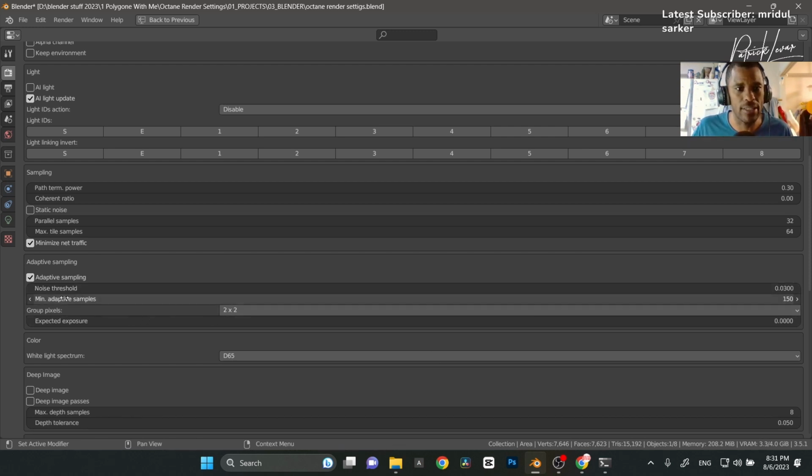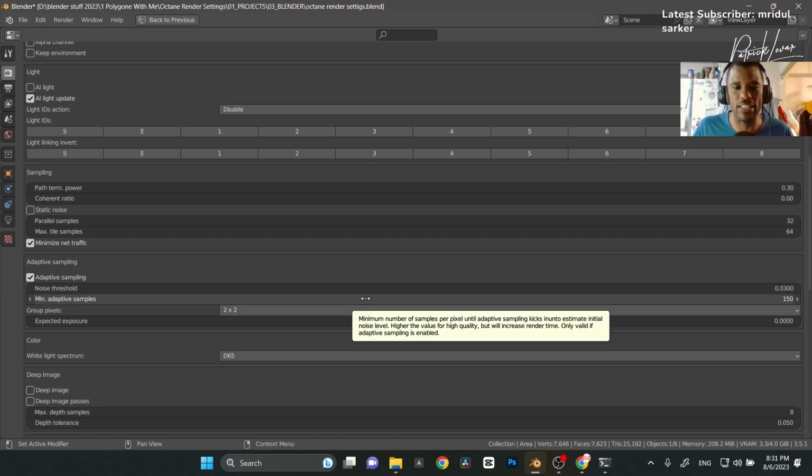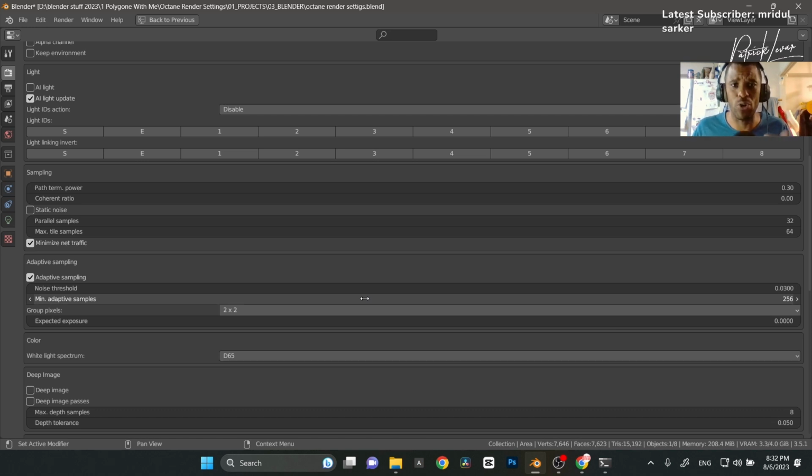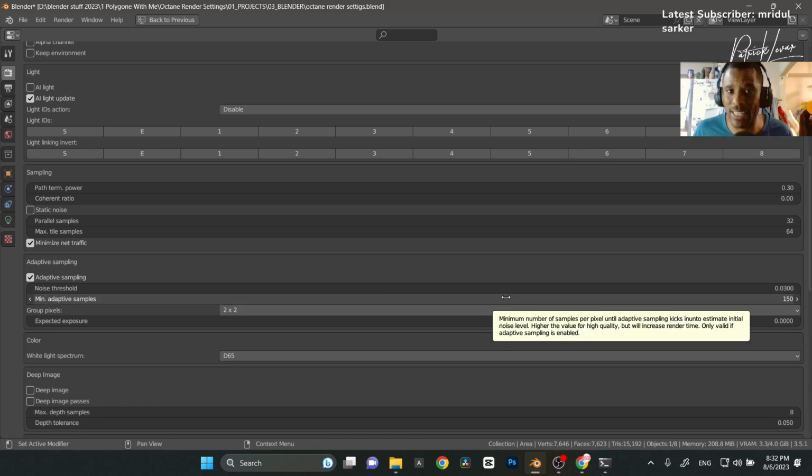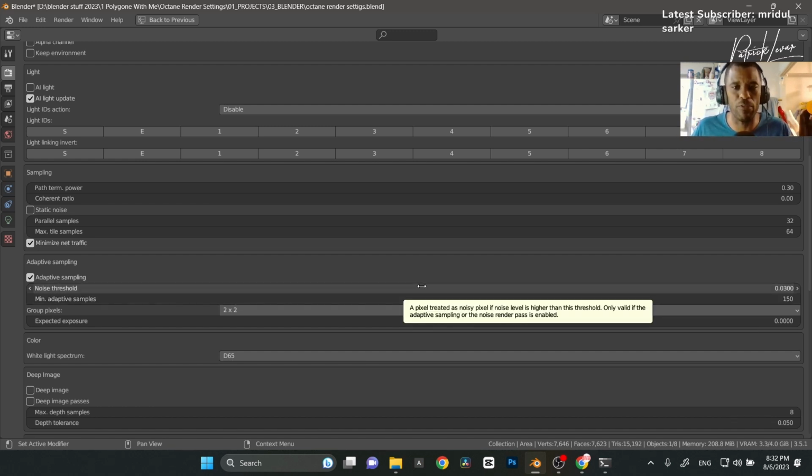And then here, the minimum adaptive sampling means it's going to render up to 150 samples before it even turns on, right? This is defaulted to 256. I always do everything at 200, so it never turns on, right? That's why I'm knocking mine down to 150. Sometimes I even knock it down to 100. It all depends on the scene. All these numbers are always fluctuating; they never stay the same. In this case, it turns on at 150 and has 50 samples it can hit. But this is not a heavy scene, okay?